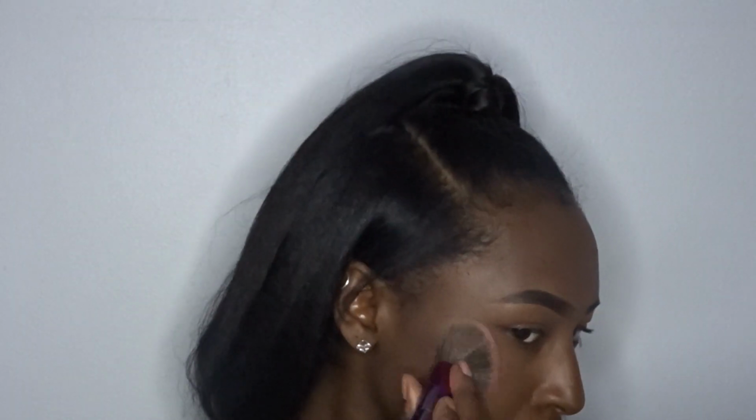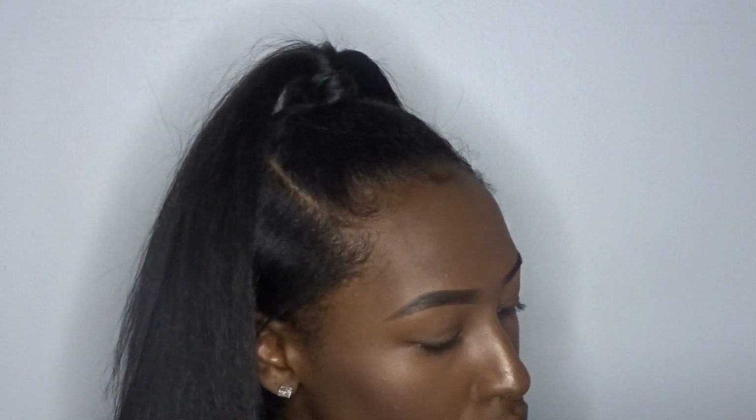Excess blush from my brush that I use. Okay. So y'all, what do you think?